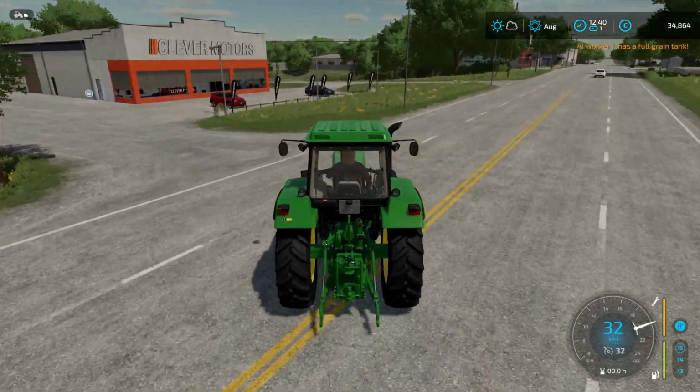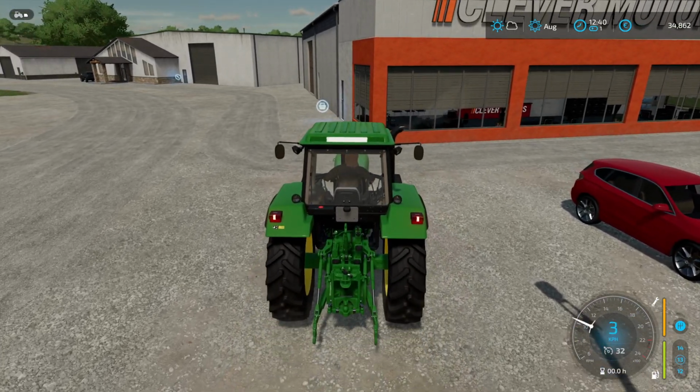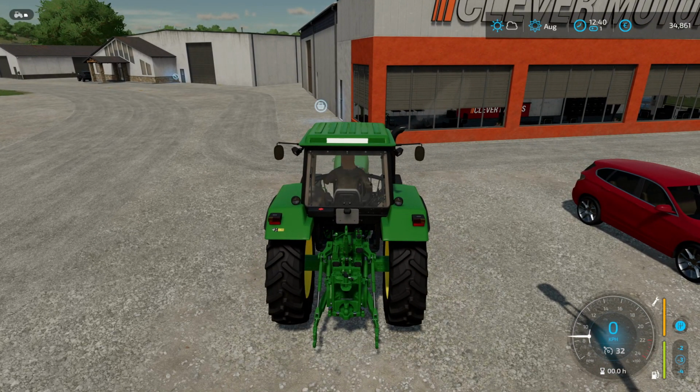Okay, I just go there. And then we have to take care of the full grain tank that was just announced. So we stay there for the time being and go over to the farm again. And I already showed you when you are stuck inside your vehicle, you can use the tab key to jump to a different vehicle, and that's what we will do to go back to our farm.